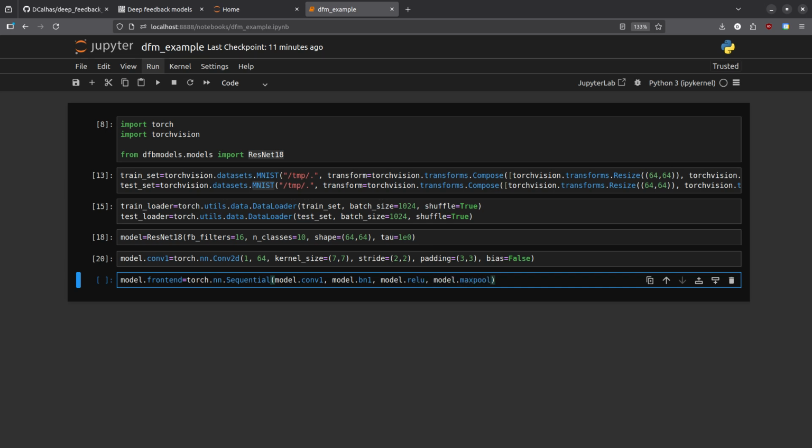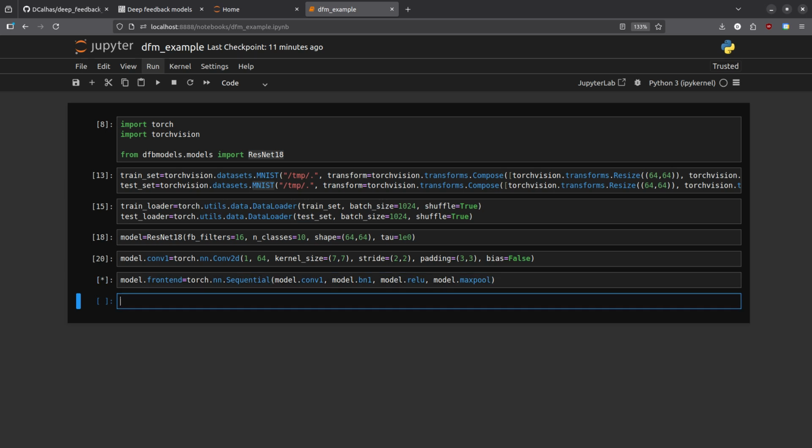These are the first layers that make the block of the ResNet. If you run this, it's okay, perfect. So now the model is able to receive images with 1 channel of representation.